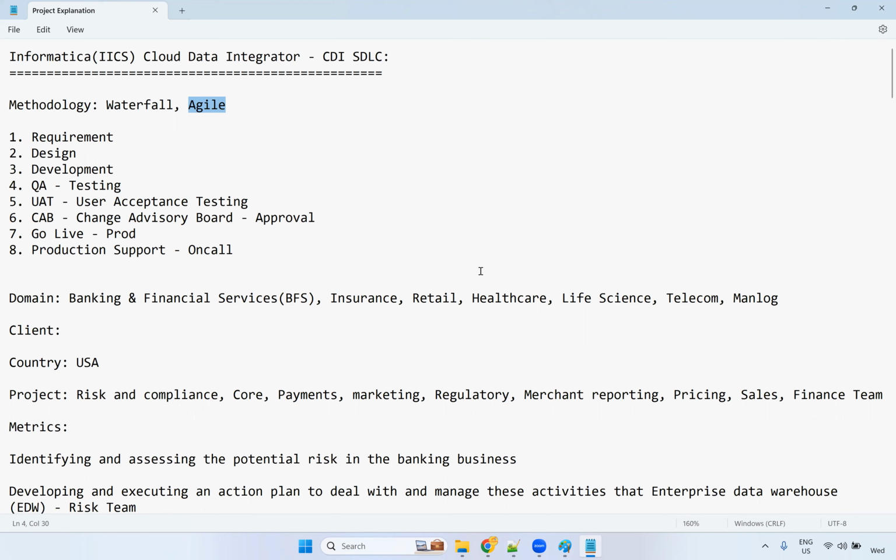We can take it up in any sprint, as it is under the sprint model. So we will accept all these changes. I will explain agile methodology tomorrow. But what is this requirement? Previously, we used to get the requirement through a requirement document, a system requirement specification document, or different documents. Based on the requirement, we proceed with the design and go for development. Once development is completed, we go for testing.